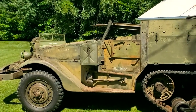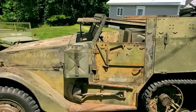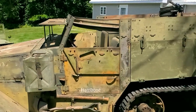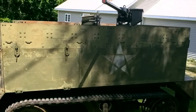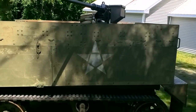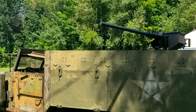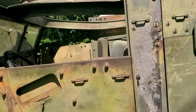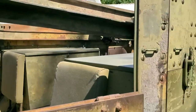Going to go over some differences between the M2 and the M2A1. An M2 half-track would have a skate rail built into it for machine gun mounting, which this one has. They typically have two .30 caliber machine guns — the 1919 variant — and would also typically have one M2 .50 caliber machine gun. These also had ammo lockers for storage built into the sides, accessible from the outside or through a lid on the inside, with one on each side of the truck.